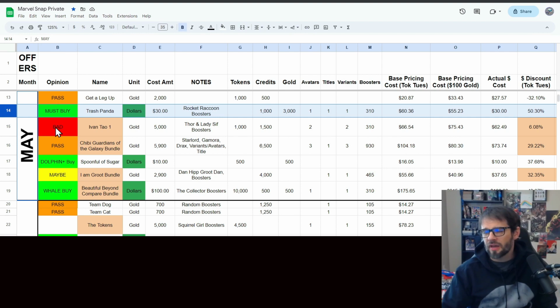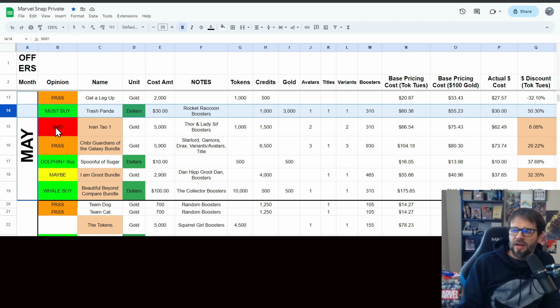All right, the next one we've got on here is called Trash Panda. This is a Rocket Raccoon offer. I'm considering this a must buy.